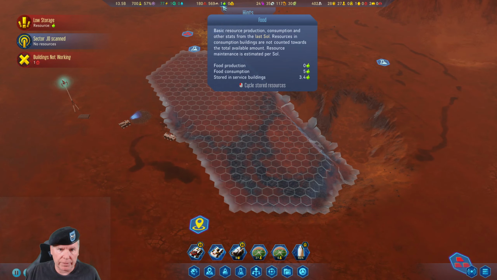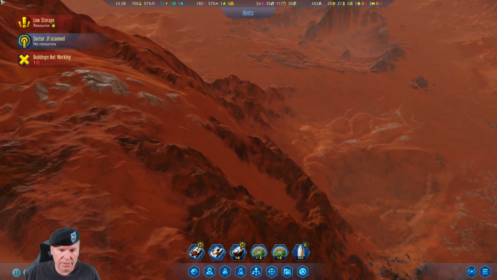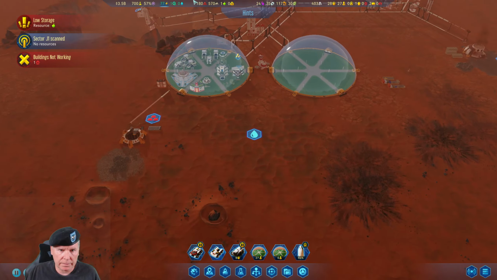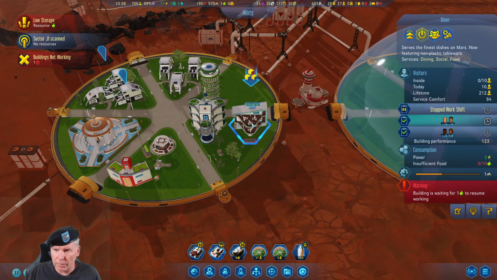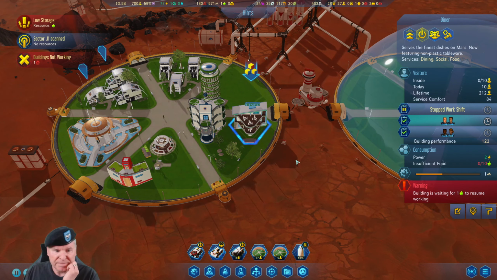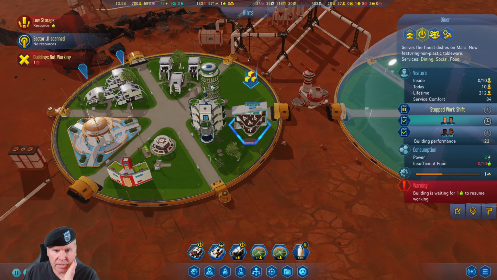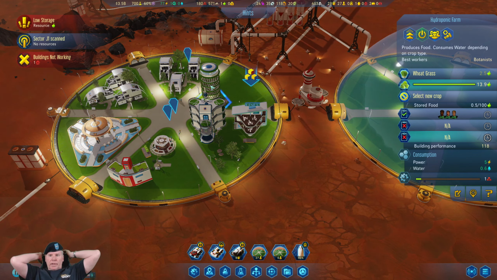Oh, we're down to one food. Oh, it's getting binding here. Maybe I should buy some food real quick, although by that point, it may not make it. Food production. Yeah, we're going to get there. We're going to get there.